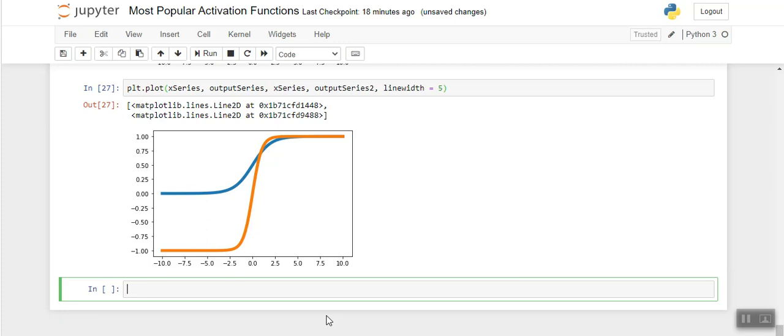So we are already done with two of our activation functions. Our third activation function overcomes the vanishing gradient problem posed by the above two graphs.